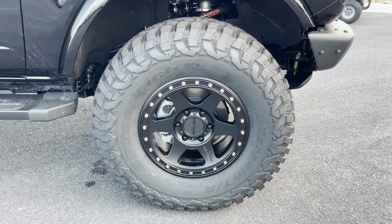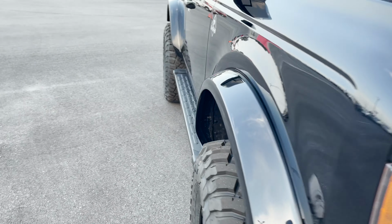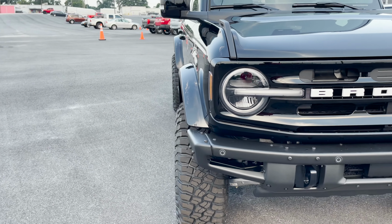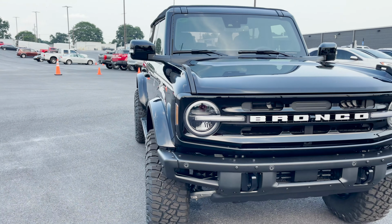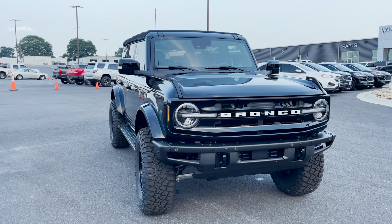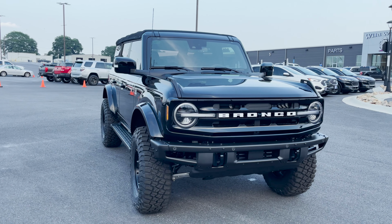We got a Method wheel, 17 by 8.5. We got a plus 20 offset. So on our mild to wild scale, we are in that sweet spot, y'all, to where it's sticking out a good 2.5 to 3 inches, but it's not too much to where the family that drives this is gonna be like, man, it's just so wide, it slings stuff everywhere. This is a great overall balance.